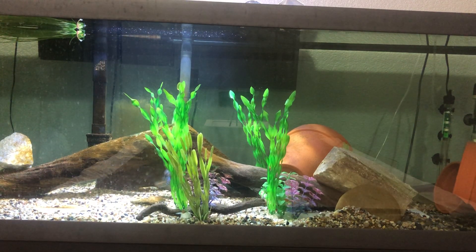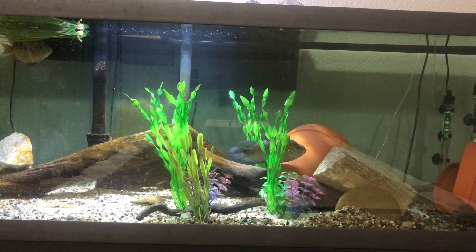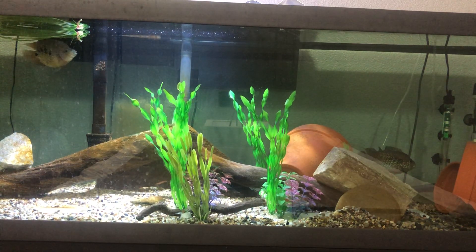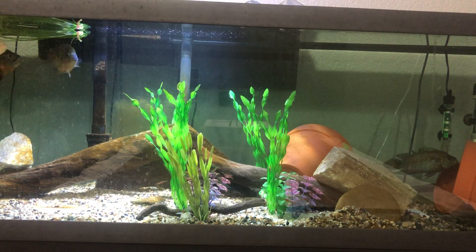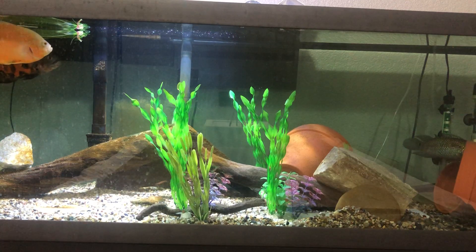I was super lucky to find this fish and I almost didn't see him. I was in the process of getting my other fish bagged up and I saw him in the corner of my eye with a bunch of other cichlids — he was hiding underneath some sort of log. I just saw his tail and thought that looks like a cool fish to get a closer look at. As soon as I saw how big he was, I just knew I had to have him. And luckily he was only 20 bucks — he might have been a surrender or something to the store, so they didn't price him too heavily.